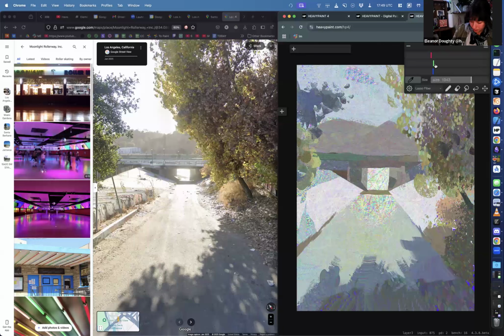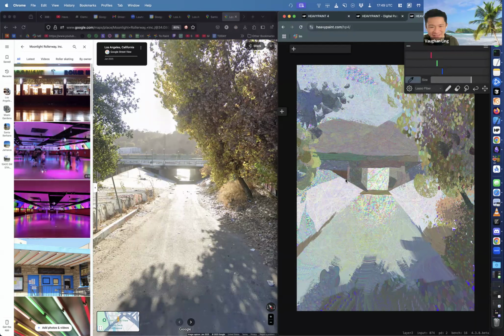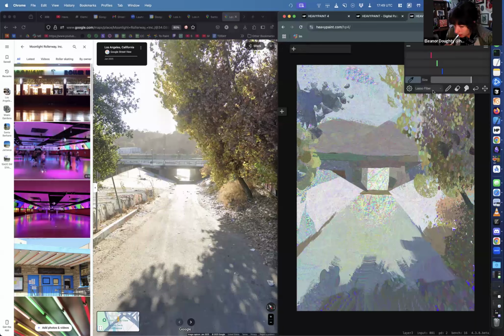Because then you can't control your edges as much on the other layer. You can't just be like, oh, I want to make this softer, so let me just smudge it, you know? I think that's really valuable. Oh yes, imagine that light.